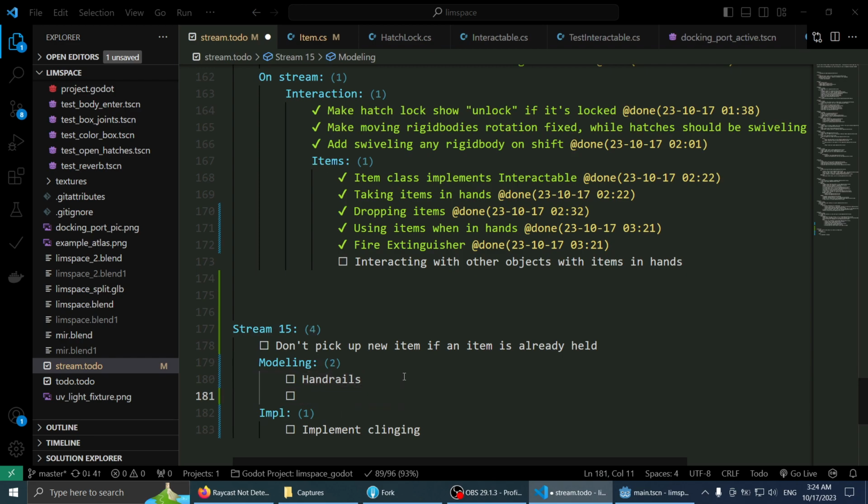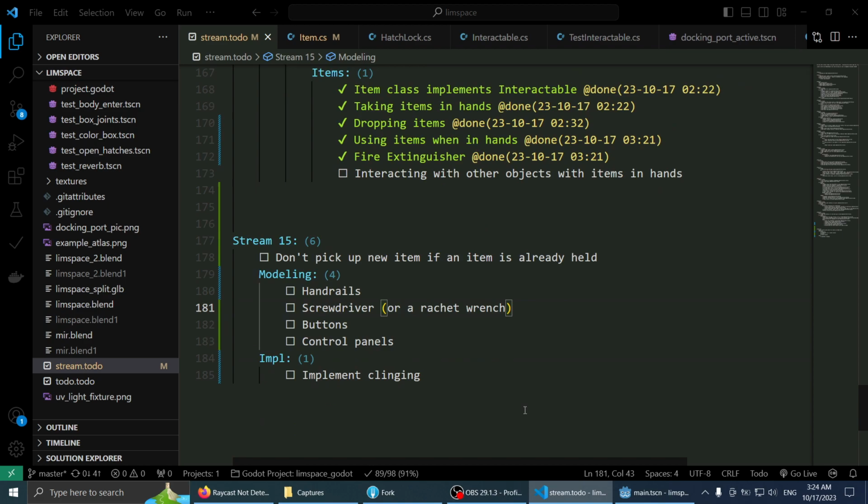Yeah, maybe I can do some control panel with buttons. Nice buttons and control panels, something like that. And of course, let's do a screwdriver or a ratchet wrench, something like that, because I'm definitely gonna have a ratchet wrench in the final game, because that's the one that opens the ports from other sides.